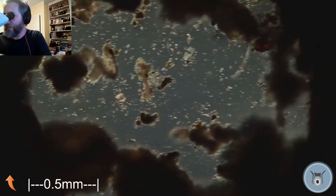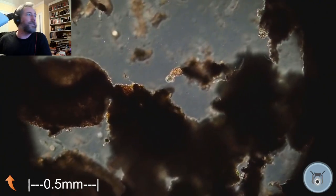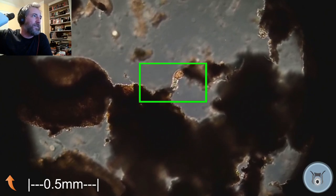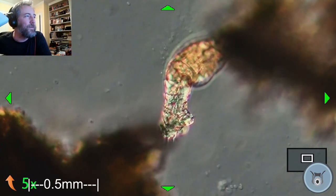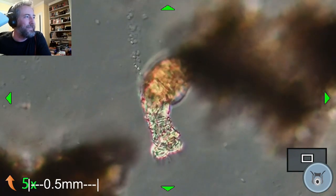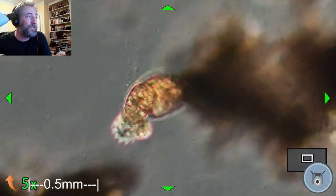There we go. All this stuff was found just on a stick, or a couple of sticks in my driveway that I mixed together. So I didn't have to go far, and one of the things is that it doesn't get super cold here in the winter, so we can always do a little exploration of sticks or tree bark, or I do have a pond, which is not frozen over currently, despite it being a few hours from January 1st. We had 60 degree, 65 degree weather for Christmas.